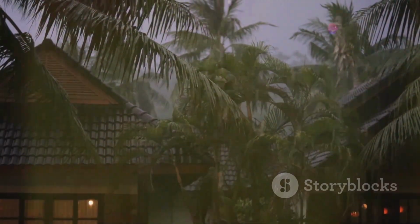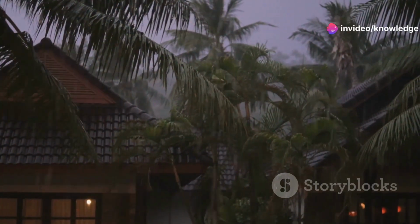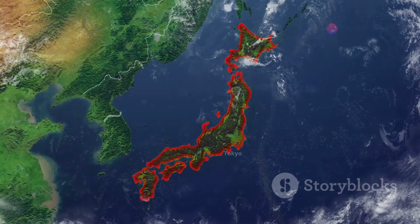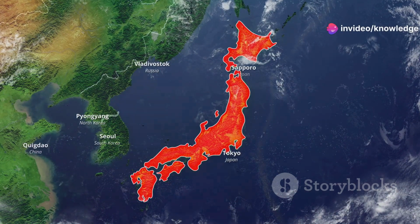These winds are crucial in driving the ocean currents and distributing heat across the planet. These strengthened trade winds blow west across the Pacific, pushing warm surface water towards the western Pacific and Asia. As the warm water is pushed westward, it accumulates near Asia, leading to warmer ocean temperatures in that region. This shift in water temperature can have significant impacts on marine life and weather patterns.